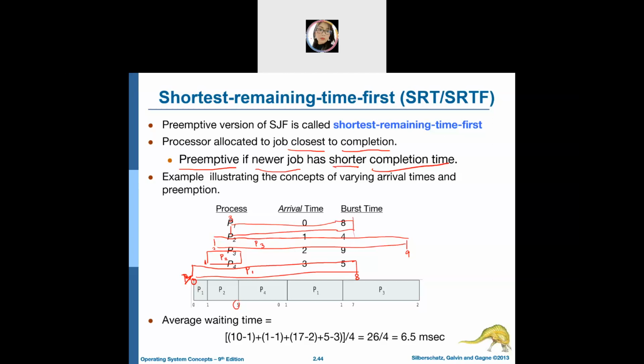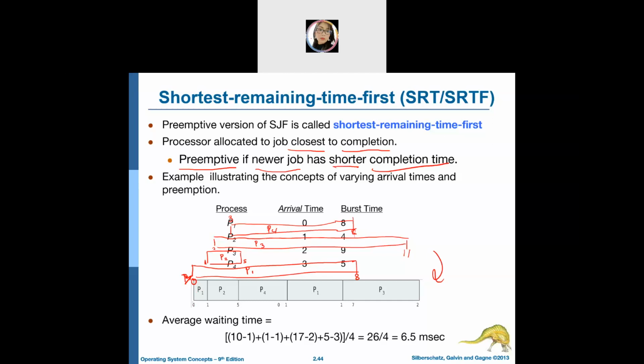When P1 finishes, supposedly it's going to be like this. P1 having until 8, and then P2 starts at 1, and it's having all together until 5. P3 until 9, because it starts at 2. Sorry, 2 until 9, it will be 11. And lastly, our P4 should be from 3 until 5, it will be 8. So it finishes similar to P1. So how come you can draw like this to configure whether it's going to be applied as SRT, SRTF?